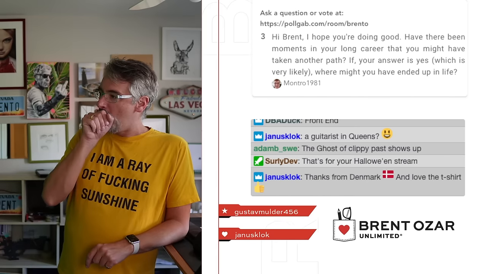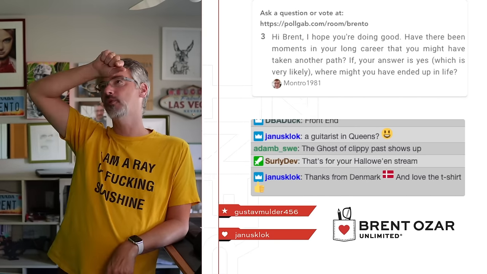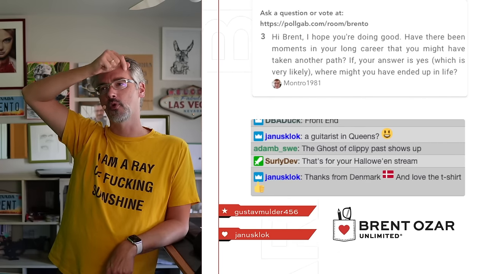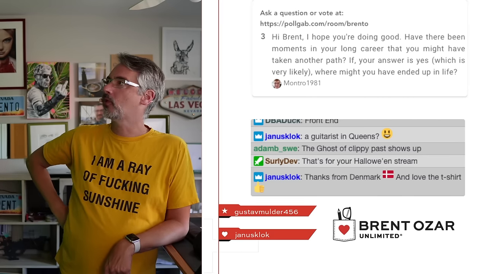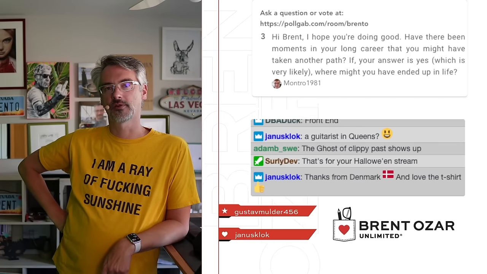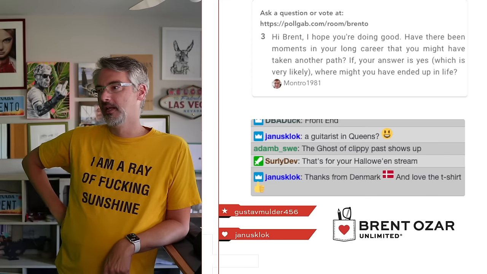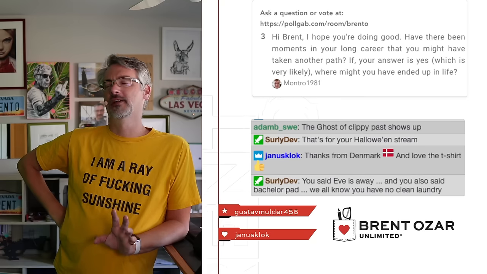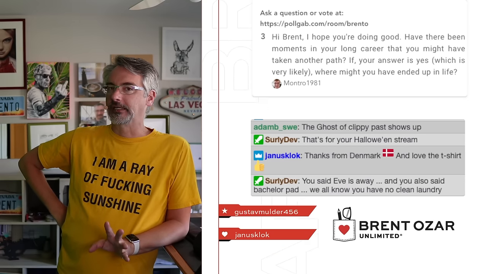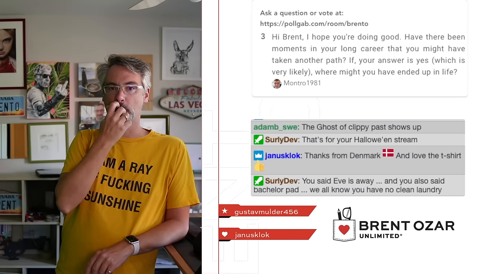Janice says, thanks from Denmark and love the t-shirt. This is Iceland. This t-shirt's from Iceland. I was going to say, I got it on my last trip through Norway and, where did I go? Norway and Sweden, but I forgot this one's from Iceland. I made a stop over there as well. But that part of the world, I adore that part of the world. The whole Sweden, Norway, Denmark, all of that is just an absolutely glorious place. I don't know that I'll be there very often because when I go to that part of the world, I tend to go to Iceland, but it's just a glorious part of the world.